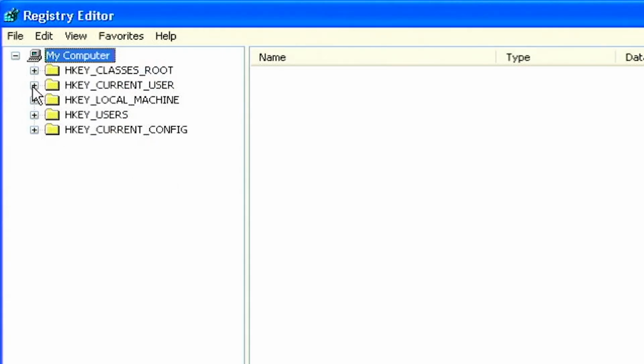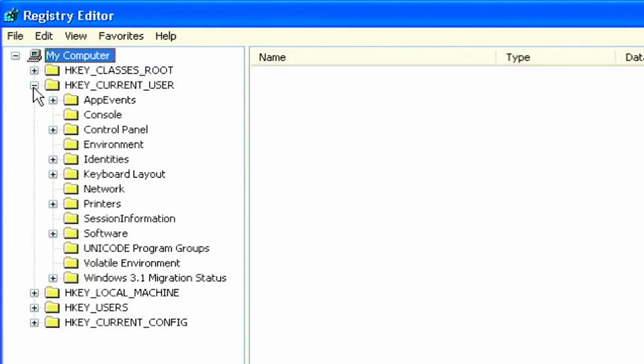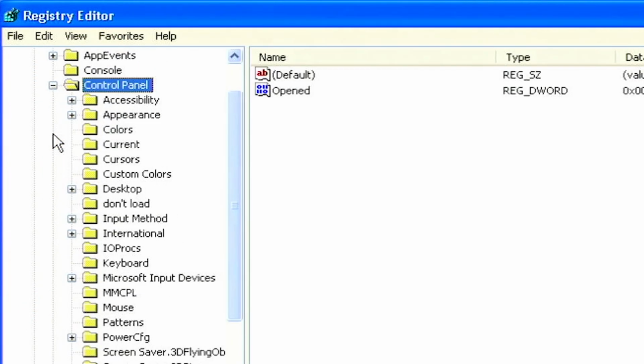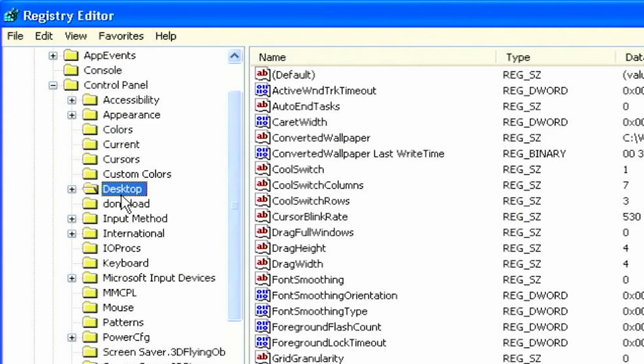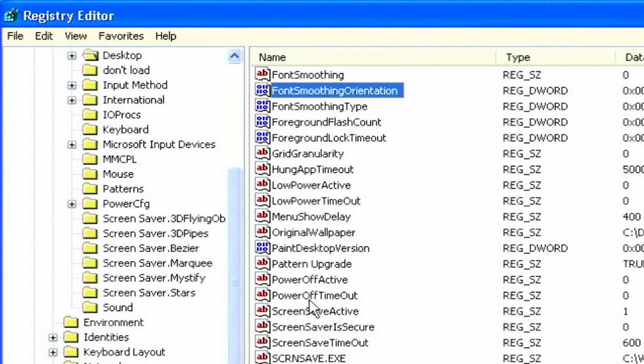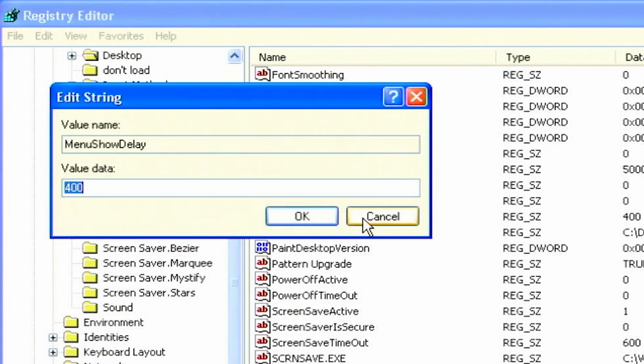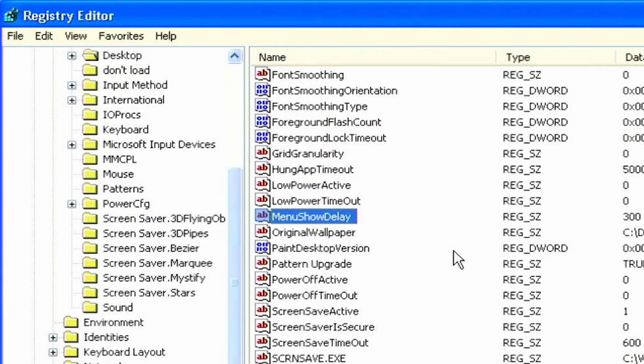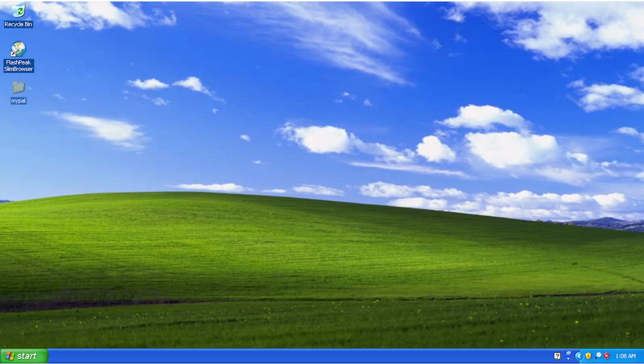From RegEdit, navigate to HKEY_CURRENT_USER, Control Panel, Desktop. Edit the MenuShowDelay value. The default is 400. Lower values will speed up the Start menu. Setting it to 0 is not a good idea unless you like menus popping out at you every time your mouse pointer strays. But experiment to find your favorite setting. 200 is generally a good place to start.